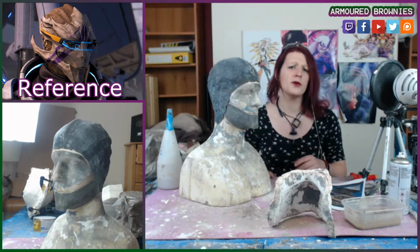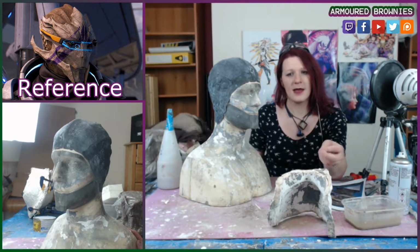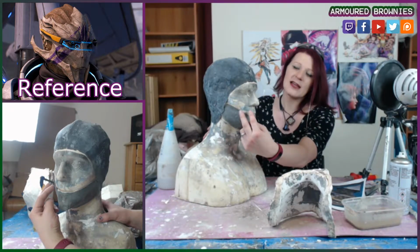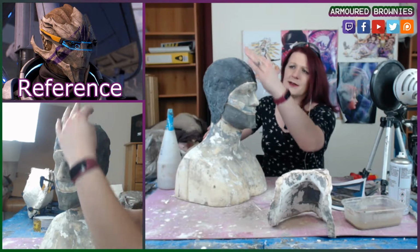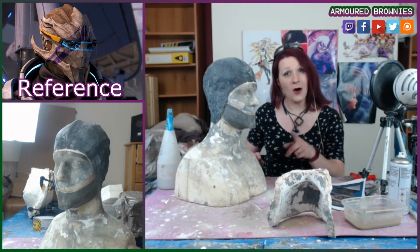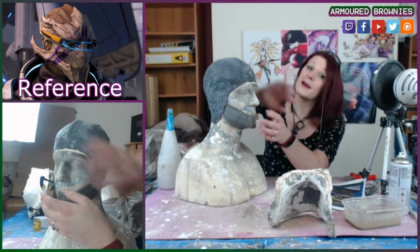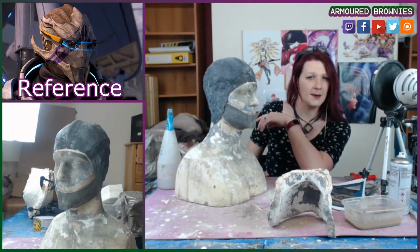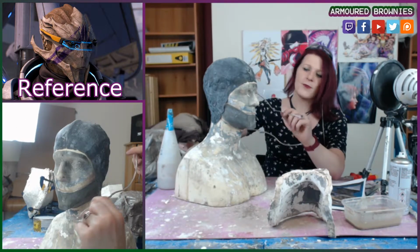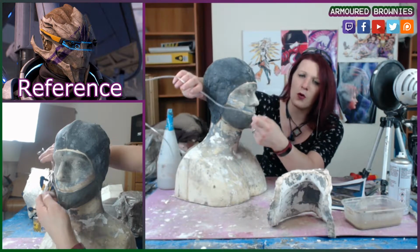Well, it would do if we were using monster clay, but we're not, because we don't want to take forever with this sculpt. And my experience lies with wedge, which will not support itself on a big extension and elevation out this way, and less so on the head. But when we get around to sculpting Garrus's face, because I want these bits to be generic and then the face to be swap outable depending on which Turian you're trying to be. So we're going to use this stuff, armature wire, which is for building a custom shape that you then sculpt on, and then this supports the weight.